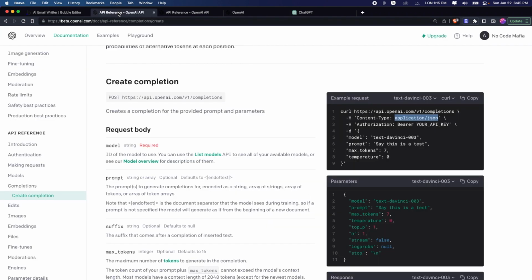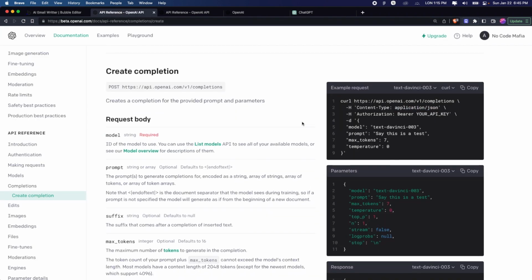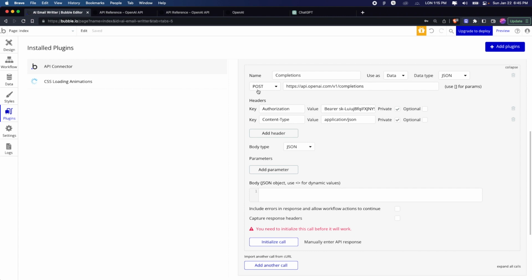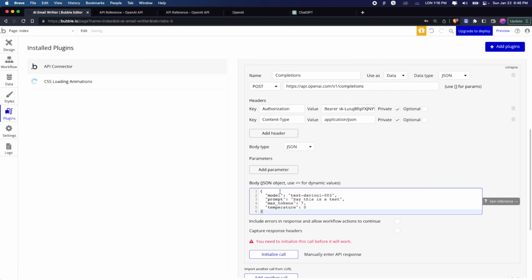All right, so this is what we need to add in the details. We need to send this amount of data. So we need to make sure that this data is there in the request. Like we said, we're going to be sending a post request. Post would mean that from our application, we would be sending data to OpenAI to do whatever calculation or completion that in this case it is. So we're just going to copy and paste this one. Let's leave the model to DaVinci 003. It's the best one that there is.